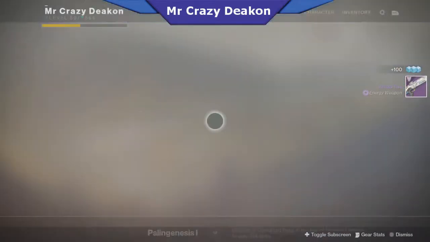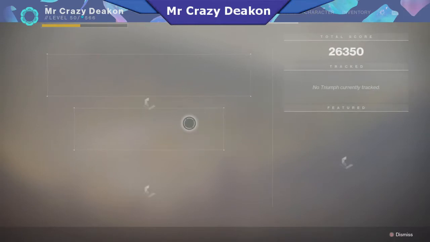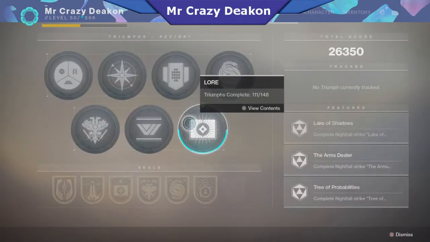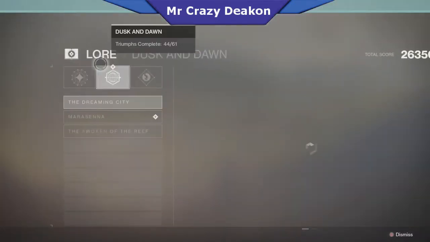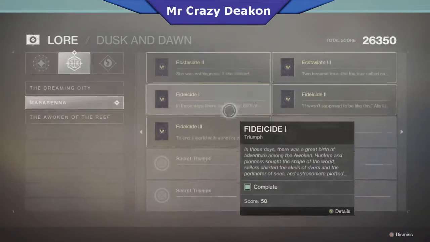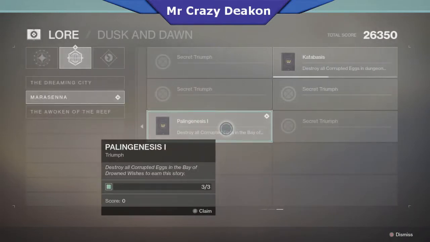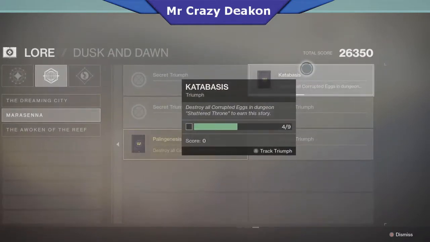New lore. What did that just give me? Where was the lore for that one? Really? Marasenna number... Destroy all corrupted eggs in the Bay of Drowned Wishes. Earn this story. Wow, so we have to destroy the eggs. Okay.